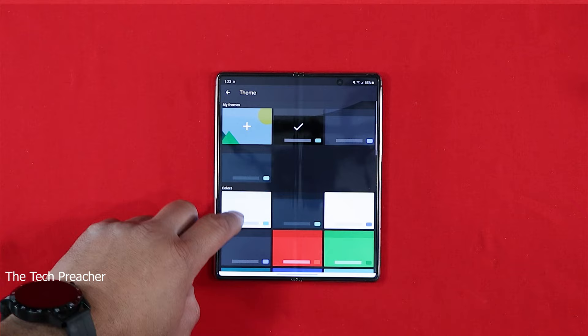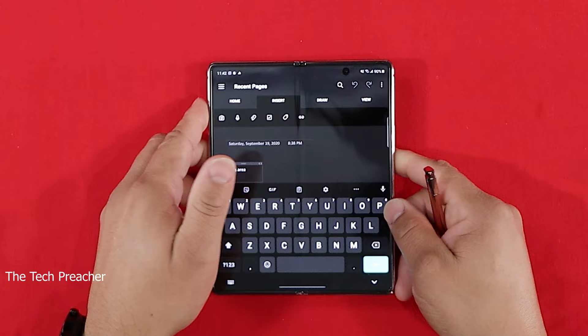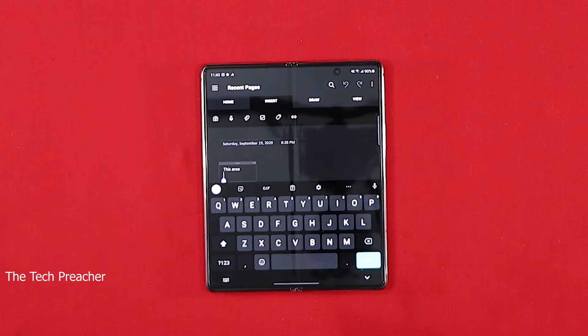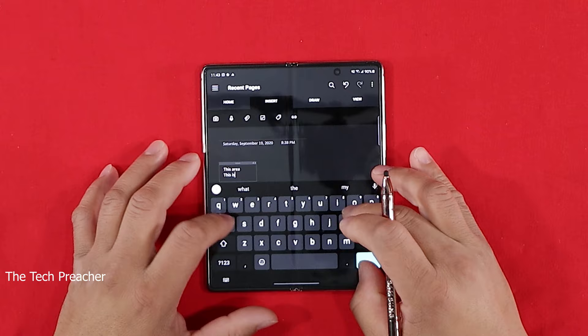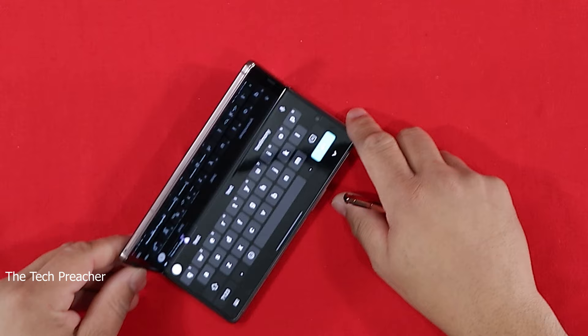For example, just say you want to type a long document — you can see the keyboard here, this is Gboard right here. They've got a lot of unique features and you could type really well with that long keyboard instead of having that split keyboard. It works very well and they have predictive text — it will learn your ways and predict your next word. I've got OneNote open here as a prime example. When you flip the device this way and open it up, now you have that full keyboard and it works great.